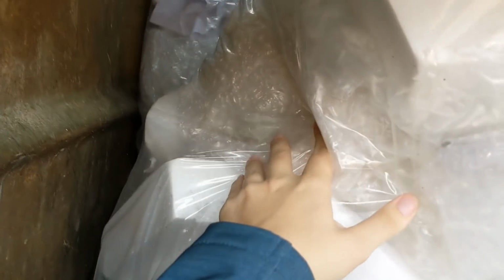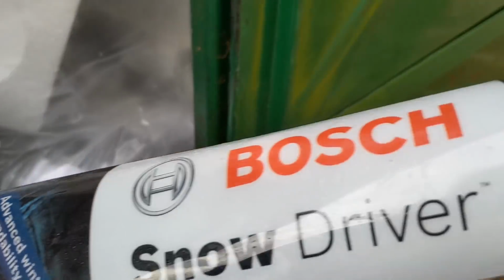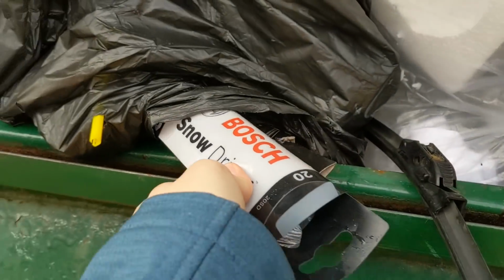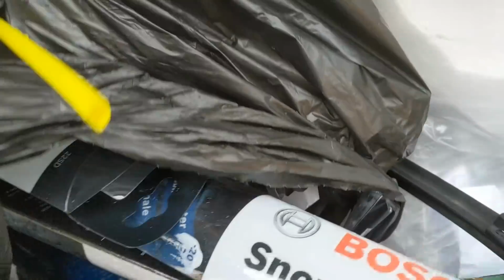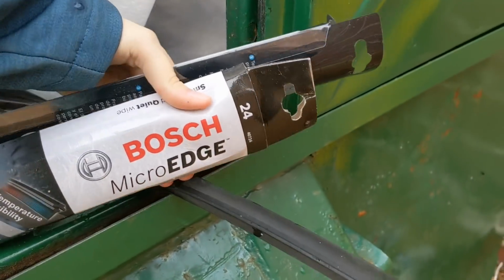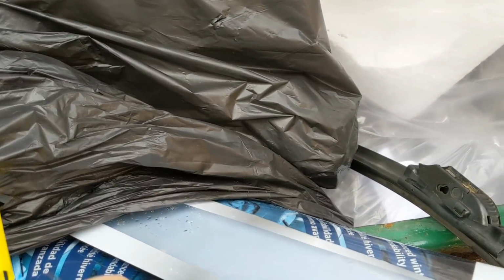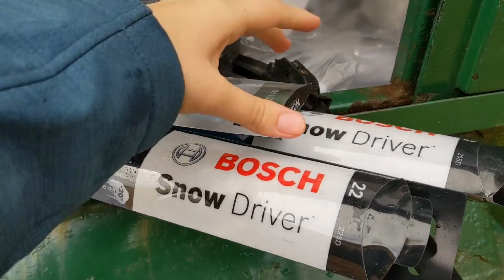This is full. It was full when I checked the other day too. Okay. Hey, these are windshield wipers. Aren't those? Pretty sure those are windshield wipers. This looks like it's from the auto parts store. I'm gonna come back around and check those. Yeah, this is all the same. I think my dad might want those windshield wipers. Isn't that what those are? That's empty though. So maybe these are actually garbage. Oh yeah. These aren't empty though. Okay, I'm gonna take the ones that aren't empty, even though I don't know if they'll fit, but I'll let you guys know.